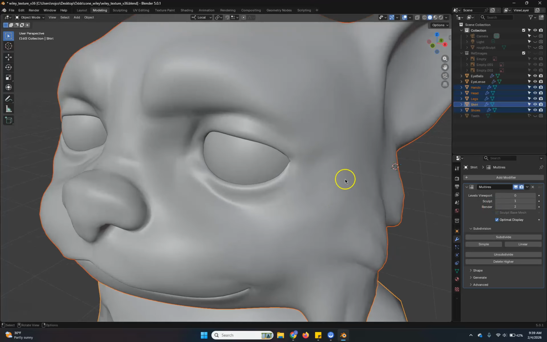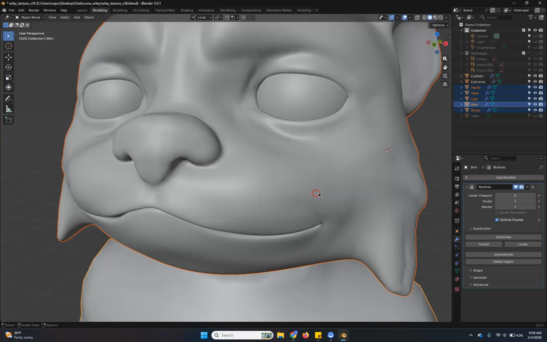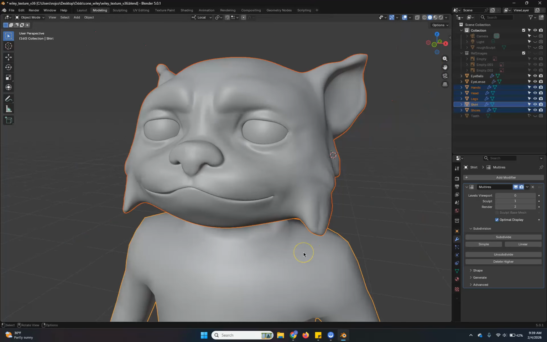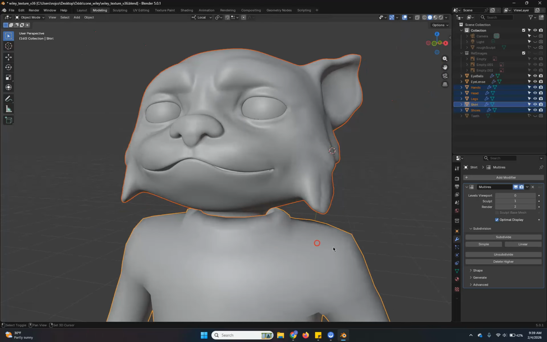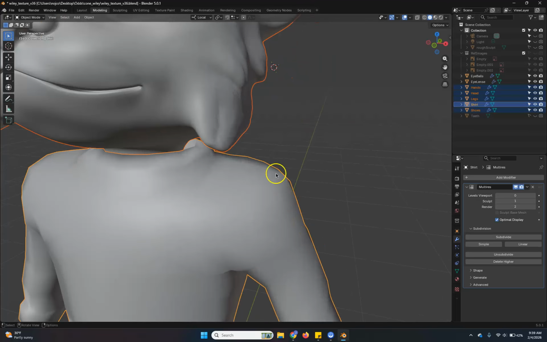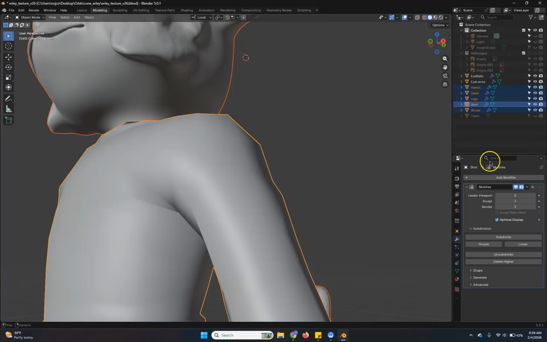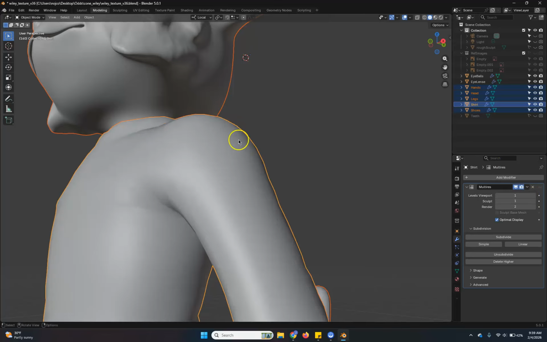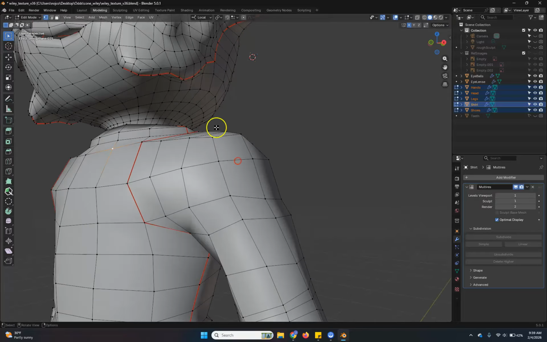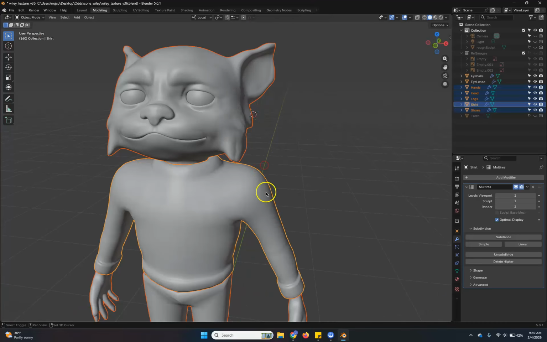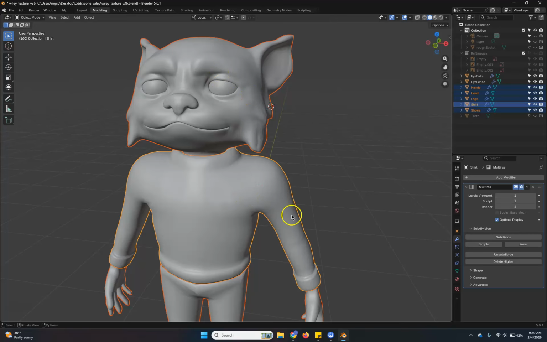Anyway, the idea is you try to make it as low poly as possible while still maintaining the general aesthetic. So actually right here you can see it. See how you can see the faces on the arms? And then if I go up, you can see one makes it higher and so on and so forth. But it's actually low poly. It's just having a modifier applied to it that's just subdividing the model.